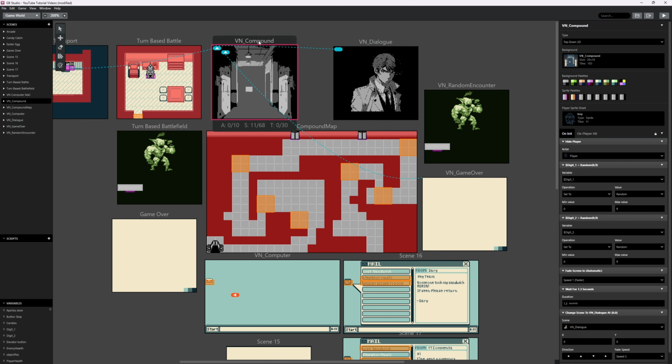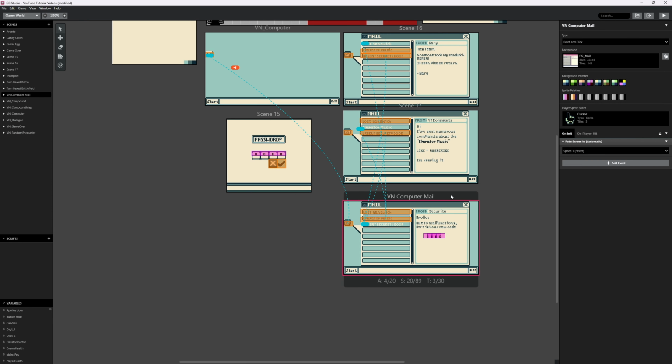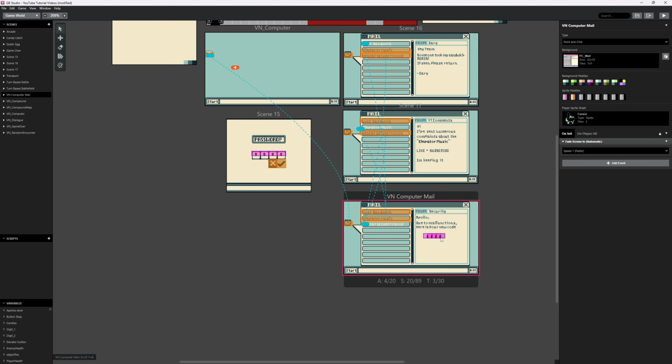So here, when we load into the scene for the first time, I had it set digit 1 to random. This was with a math function, if you've been following along. So with a math function, I created a variable called digit 1, set to random, minimum value of 0, maximum value of 9, and I did the same with digit 2. So when we get to this email here that I created, I put in 4 actors. This is digit 1, here's digit 2, and then we have 3 and 4. And I have not messed with those ones. But here it says, Apollo, due to the malfunctions, here is your new code. Boom, there we go.